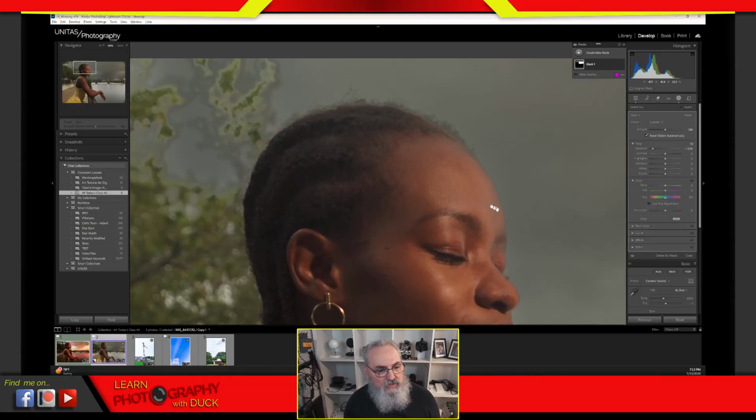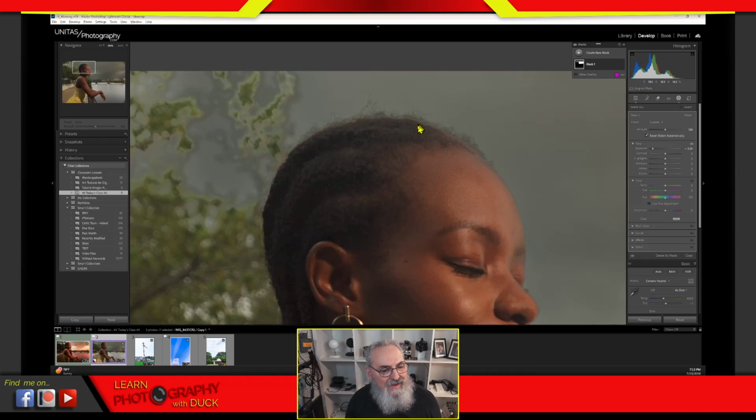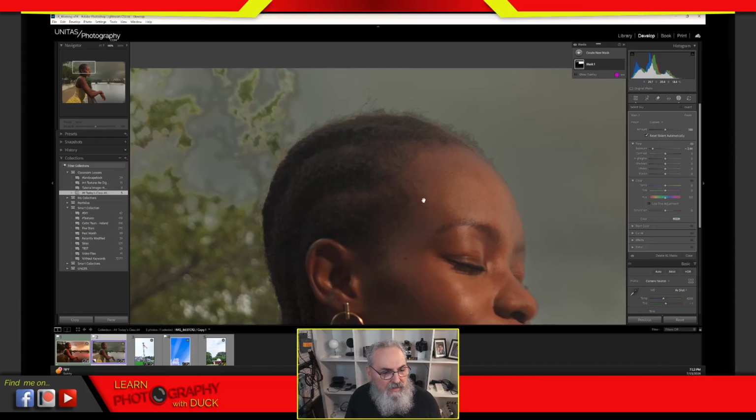But as soon as we start getting into any kind of fine detail or texture, we start losing it. Let me see if I can zoom in a little bit. You can see how degraded that mask edge is. And again, like I said, I'm kind of pushing it here just to illustrate the fact.